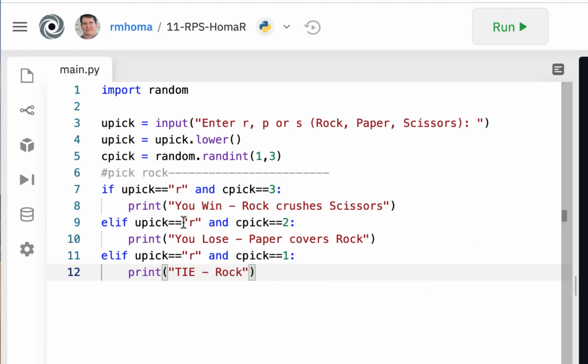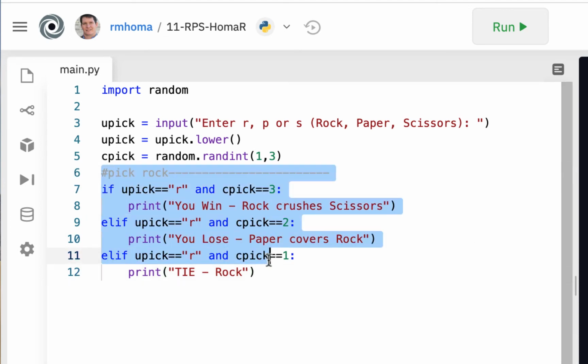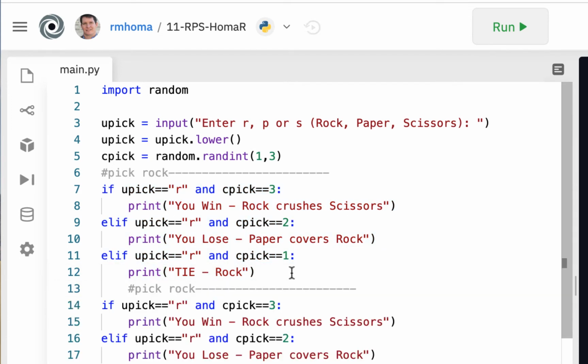So let's continue with this. I'm just going to copy this. This will be the easiest thing to do, to just copy this whole block here and paste it. And be very careful when you're doing copying and pasting. Eventually we'll use loops and functions because copying and pasting isn't always efficient, since it's very easy to miss something. So we're going to try not to miss anything here.